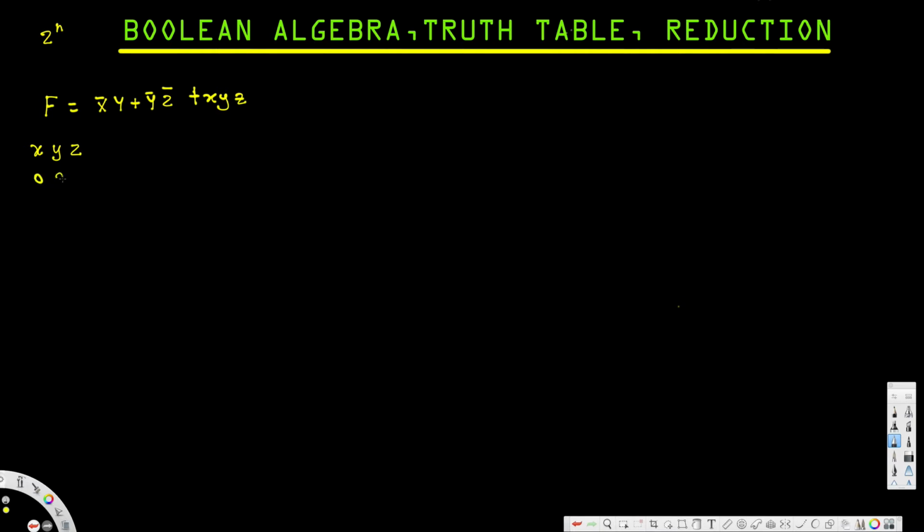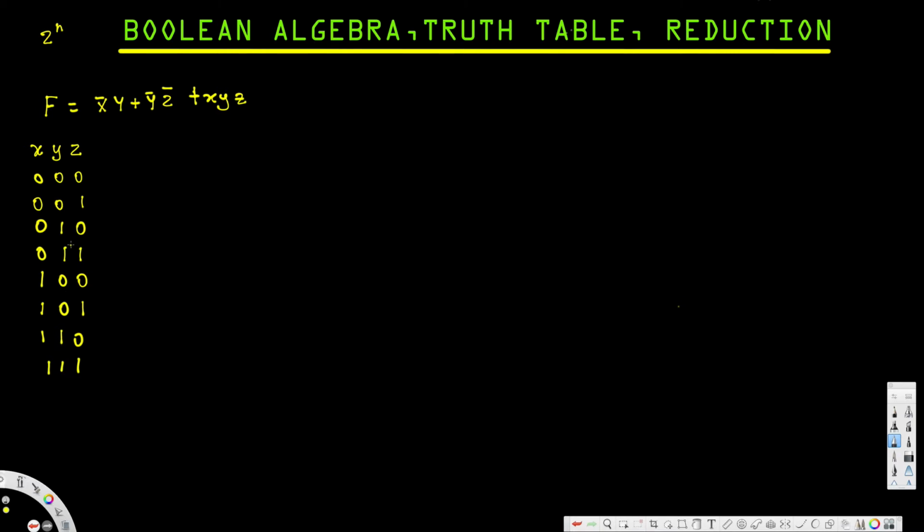So it's going to go like this. We are going to have terms like 0 0 0, then 0 0 1, 0 1 0, then 0 1 1, and after that we will have 1 0 0, 1 0 1, 1 1 0, 1 1 1. Now how can we write this one easily? There's a pattern to this. You can see we have totally 8 numbers, because 2 power 3 is 8. If you notice the first column, 0 1 0 1 0 1 0 1, right? And if you look at the second one, 0 0 1 1 0 0 1 1.